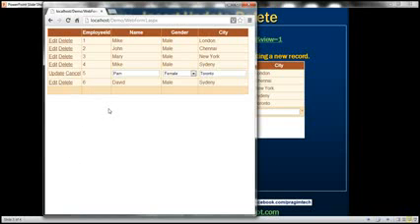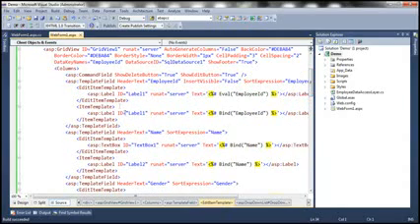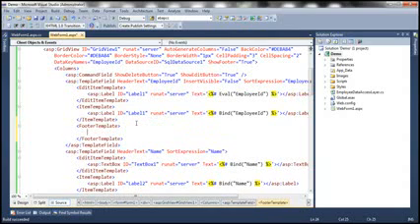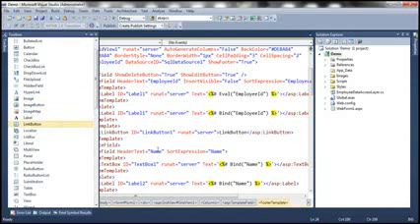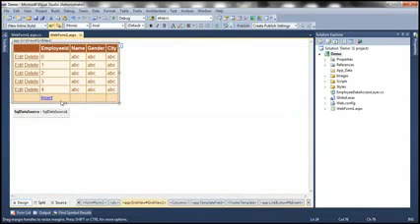So obviously we want the link button in the employee ID column of the grid view control. So the employee ID column is this one. So here within that template field, let's include a footer template. Let's drag and drop a link button there, and let's give it a meaningful name, link button insert. And then we want the text on that link button as insert. Okay, so now if I flip to this web form, look at that, I get the link button.